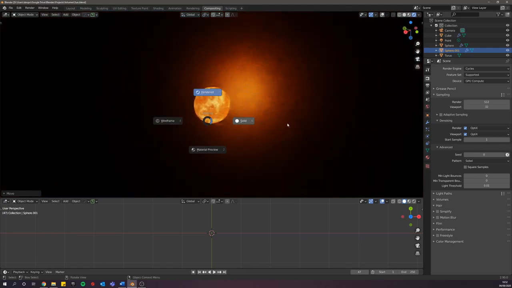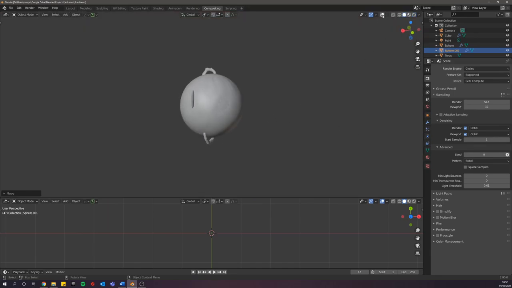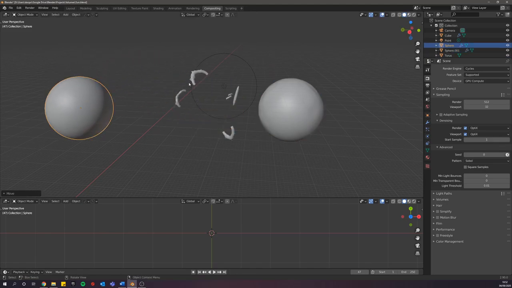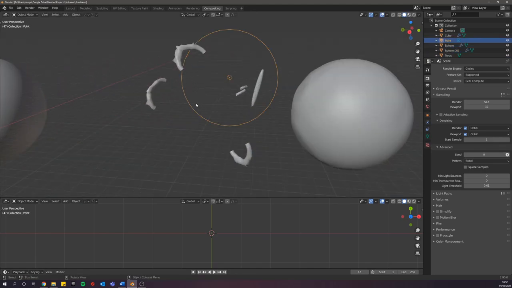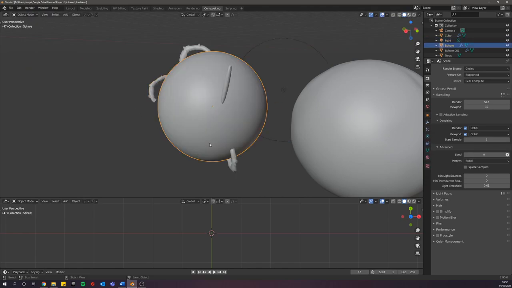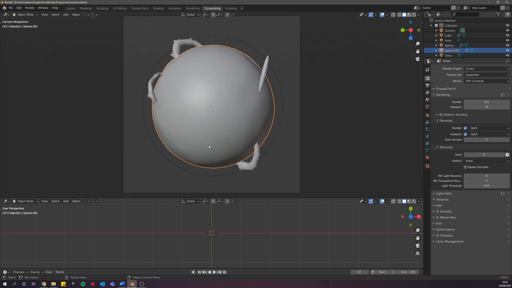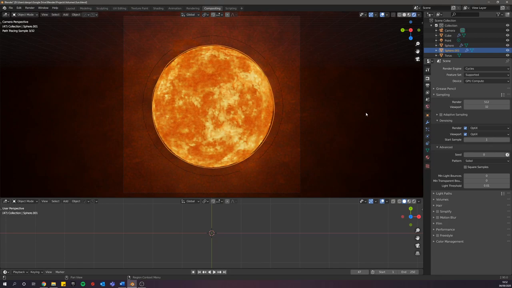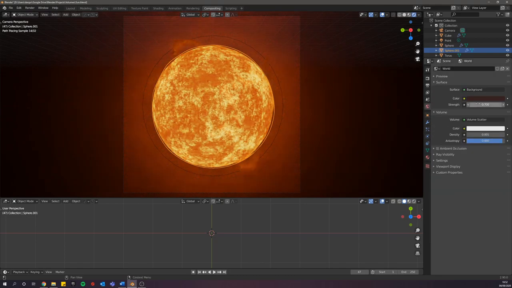It's quite a simple scene. What we've got is two spheres, some strange torus, half torus shapes, and then a point light. And this all kind of feeds in to making the sun. And you can see in the world setting, we've got a kind of dark red, orangey world, and then just a very small amount of volume in the area to give it a bit of a glow.